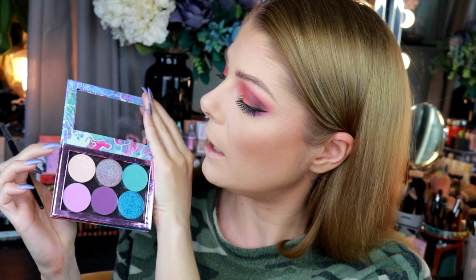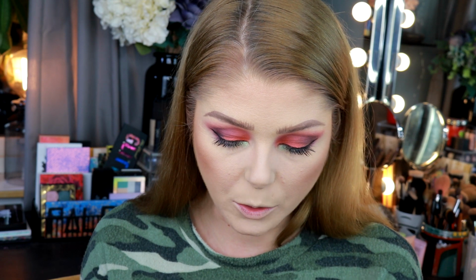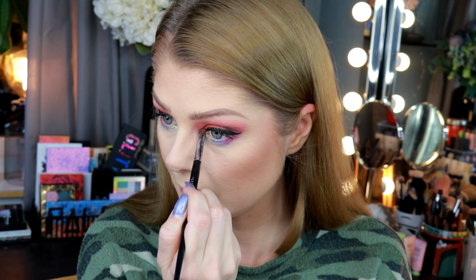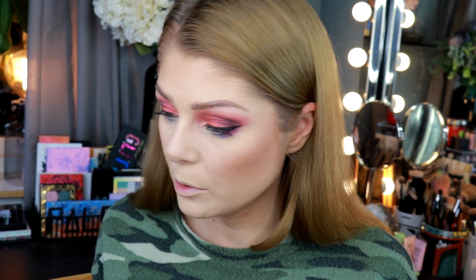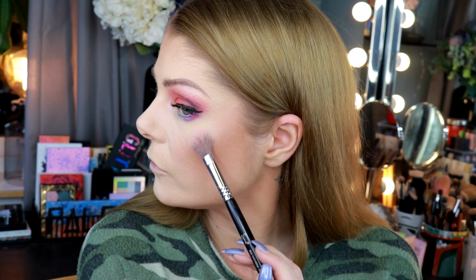I think I'm gonna, as my inner corner, take Millenium by Nabla. It is basically I'm Peachless by Makeup Geek. It's one of those peachy duochromes, and I'm gonna spray my brush, and I'm gonna use that as an inner corner highlight because I think that's gonna really be nice together with this coral eye look. Yeah, like that. Taking just a little bit of that peachy shimmery duochrome on my brow bone as well. I'm also gonna use that as a highlighter because I know that colors like that make really good face highlighters.